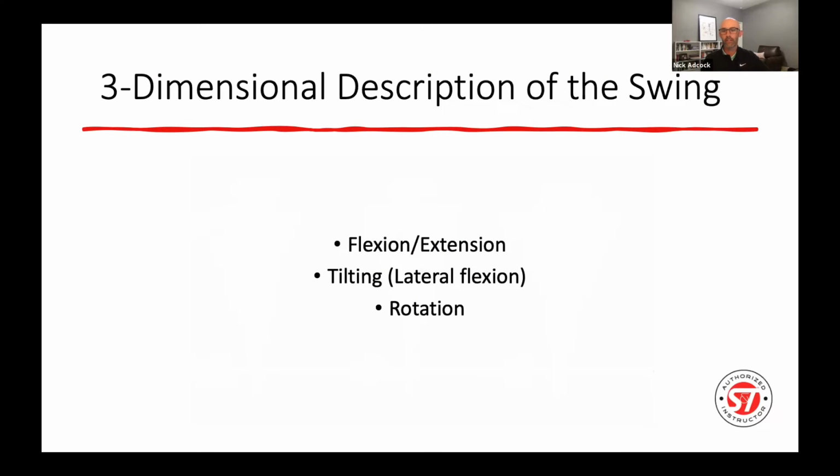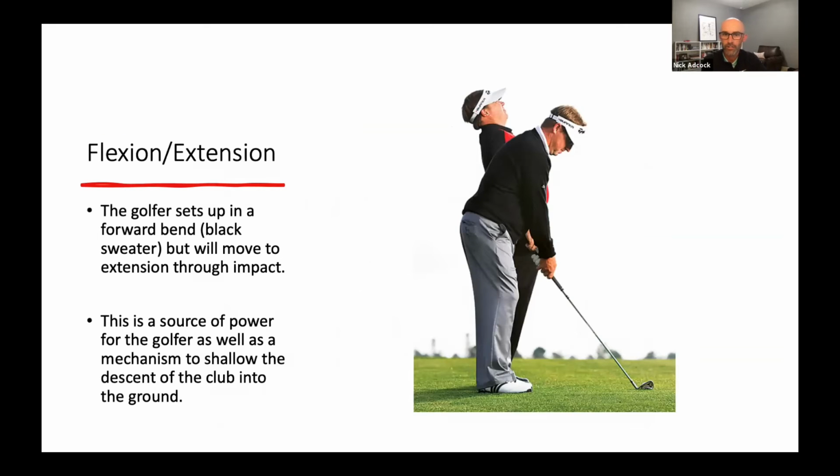So I mentioned in the what is Stack and Tilt slide earlier, the three-dimensional description of that golf swing. We've got flexion extension, tilting, which is where people kind of pull back a little bit, and rotation. I'm going to go through these next 3 slides in a pretty quick manner. Then Mike's going to pull up his gear system and show us what these things are in a three-dimensional sense on live video.